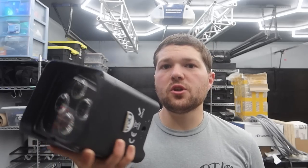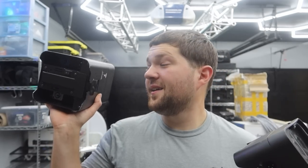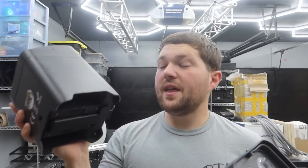Things to consider. If you are looking at getting a lot of these lights and you're going to get them in road cases, I would highly recommend going with the S4s over the S4 Minis, purely because of their durability. These lights are a solid metal construction. There is not an ounce of plastic on this light at all. Even the top, that's a full glass cover. These things are rock solid, and this light actually looks pretty nice. I have some that we've really beat up in our rental department, and they've stood the test of time. They are solid, they work every single night, knock on wood.